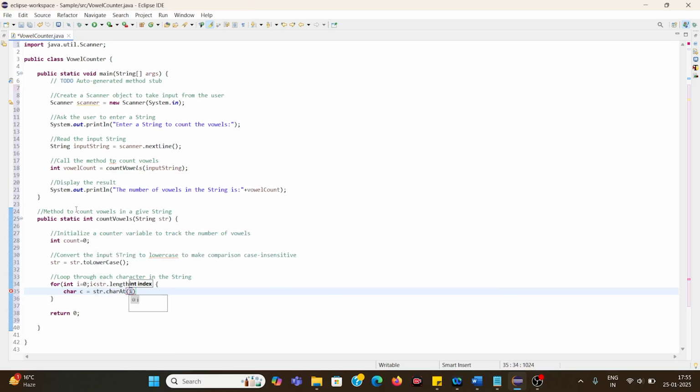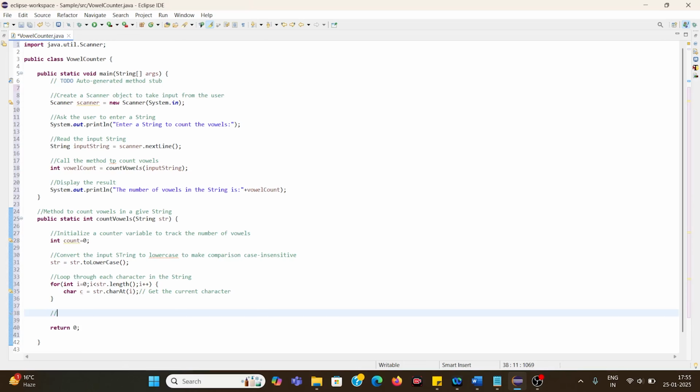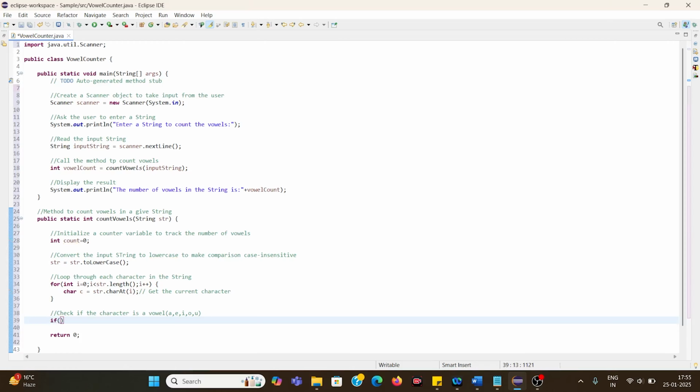Fine. Now we will check if the character is a vowel. So what are vowels? A, E, I, O, U. So check if the character is a vowel, that is A, E, I, O, U. And we can mention here the if condition.